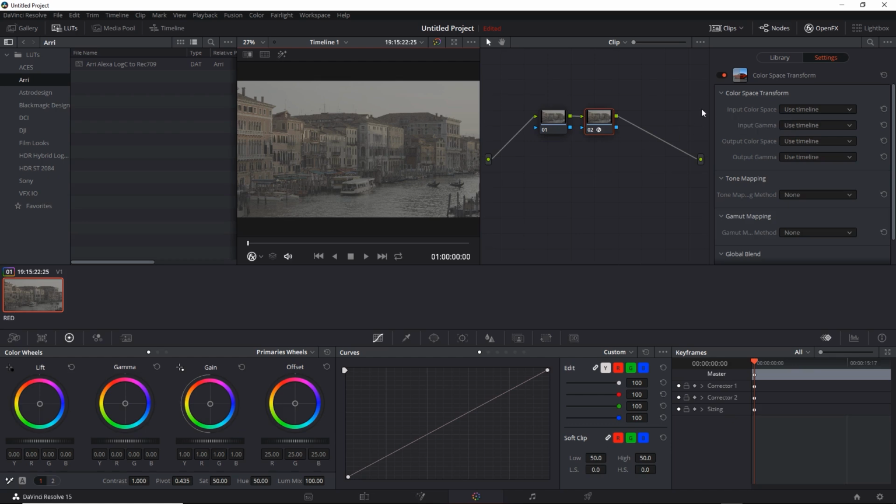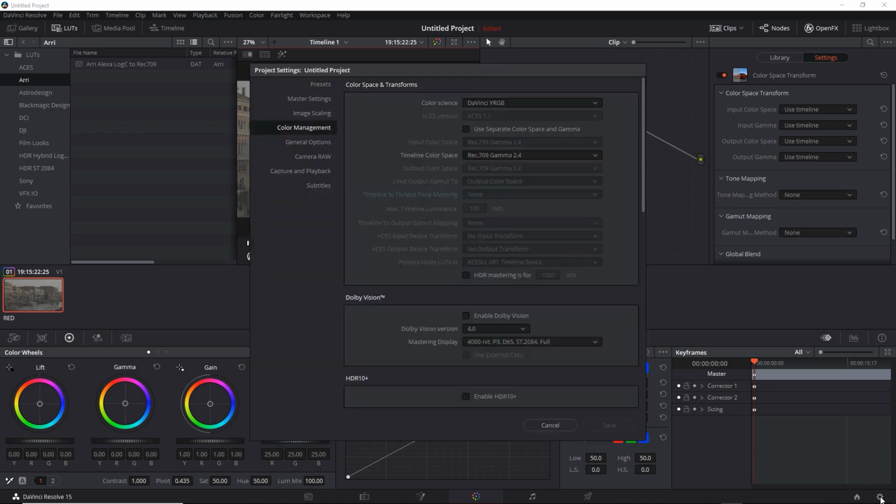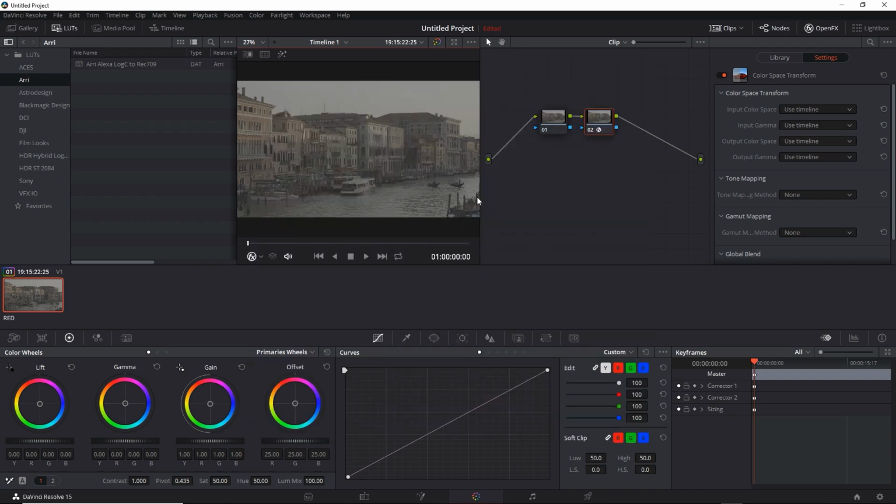With this plugin, you can choose an input color space and gamma curve, as well as an output color space and gamma curve. Let's say we wanted to stick with the RED log space throughout the various tabs until the very last step. In fact, I can even go back to the project settings and change the timeline color space and choose the matching camera color space. If I scroll down, you'll see the REDWideGamutRGB / Log3G10. Click Save. Now that does not affect the view.